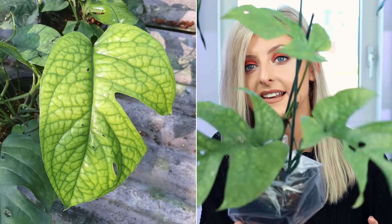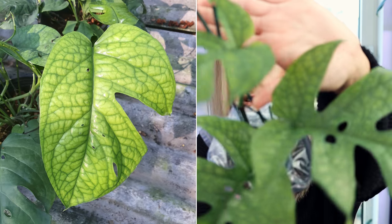They're really, really nice and they're really easy to grow, I can tell you that much. They're really, really pretty plants. I like them. I do get the hype. I think this plant is going to be huge this year. In the same way that Raphidophora have kind of taken off this year, I think this is too. I think this is definitely going to be a thing.